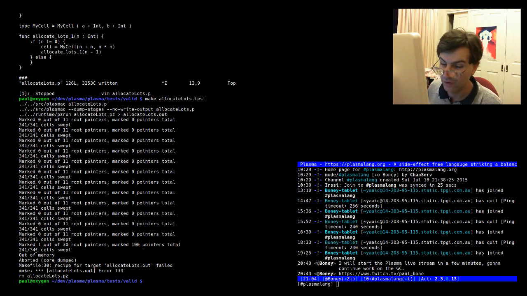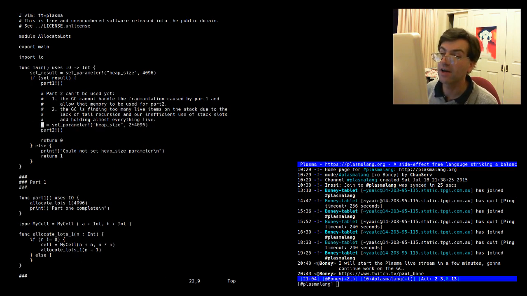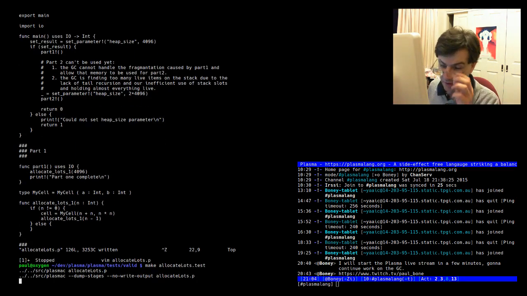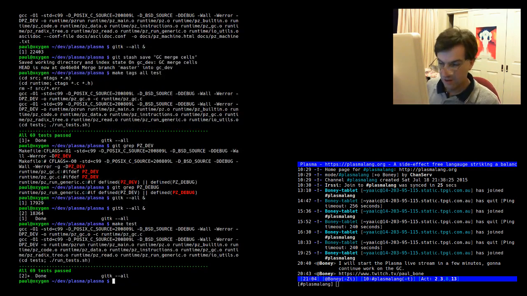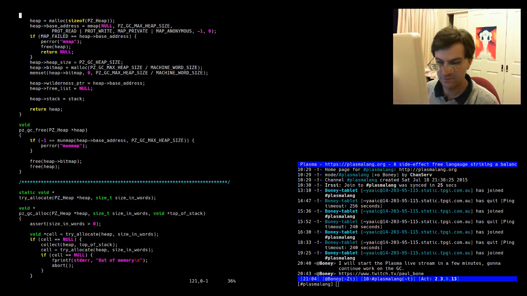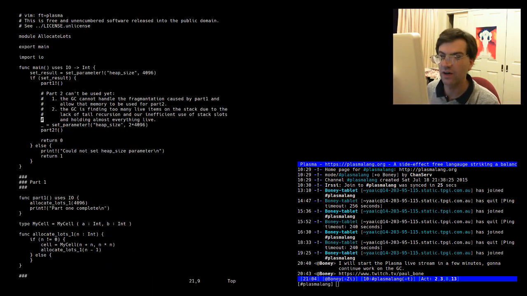numbers were different. So here we're fitting 341 cells on the heap, but if I set 4 kilobytes and then 8 kilobytes here, we should see that last one change and fit more on the heap. So what I should see here is that it's 171 cells on the heap, blah blah blah blah blah, all happy, until this point, where just before running out of memory, we should have increased the heap size before running part 2. Let's double check. So there's something not quite right.